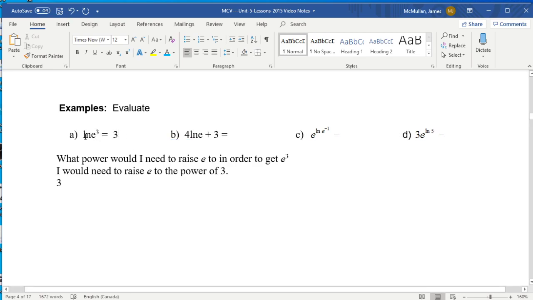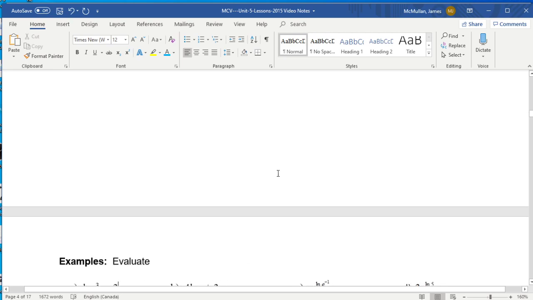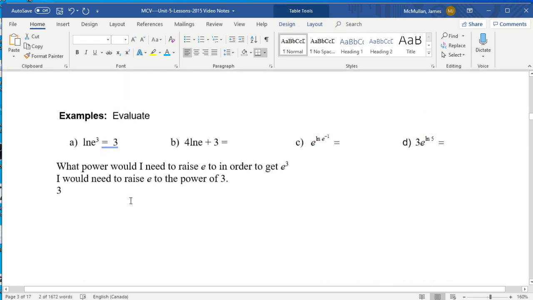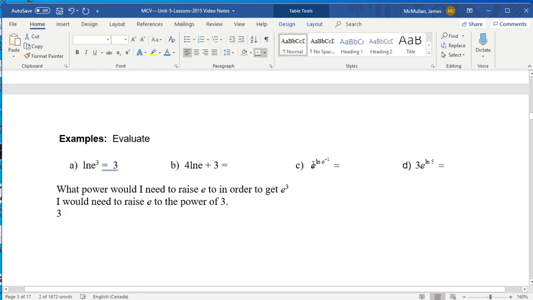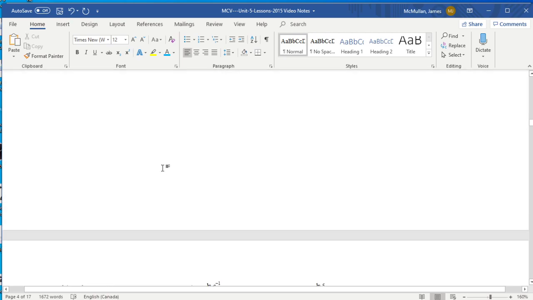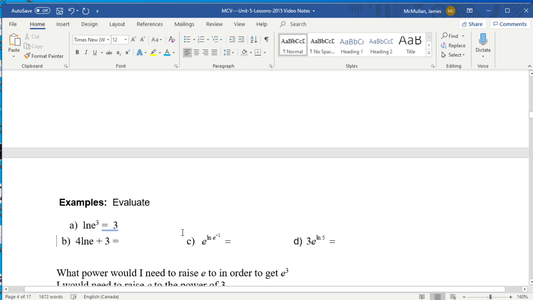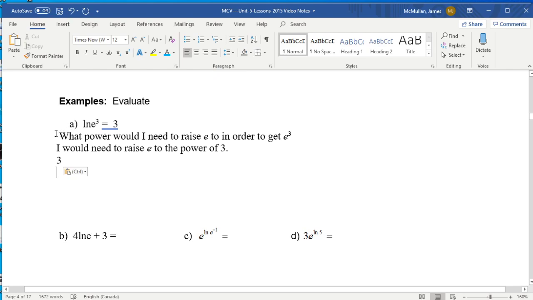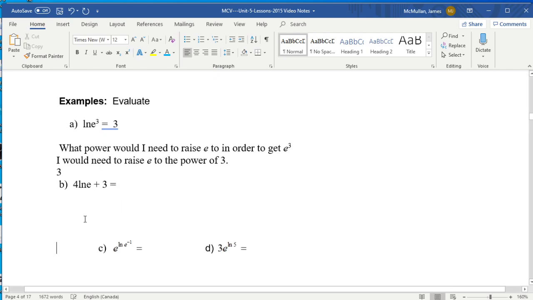So the answer is 3, right? And all that they're trying to show you here is that natural logarithm and e cancel, and all you're left with is the 3. Now, be careful: this one is true all the time. The other one is not true all the time, and we're going to get to that point when we get to C. Now here, 4 times the natural logarithm of e plus 3. I found these questions a little easier to do if I make them vertical. So that was my answer for A. Okay, for B, it's asking, what is 4 times the natural logarithm of e plus 3?